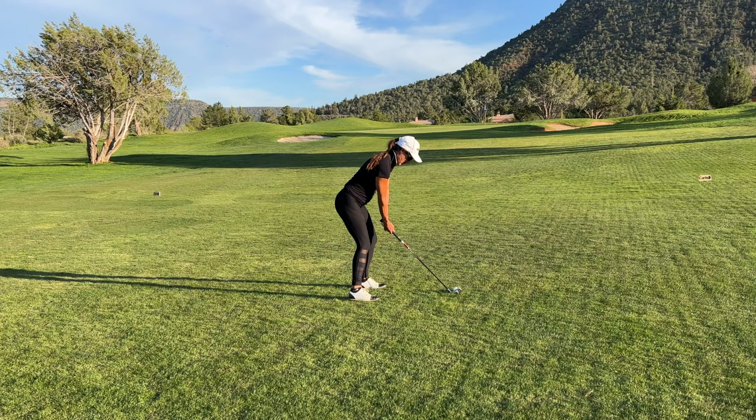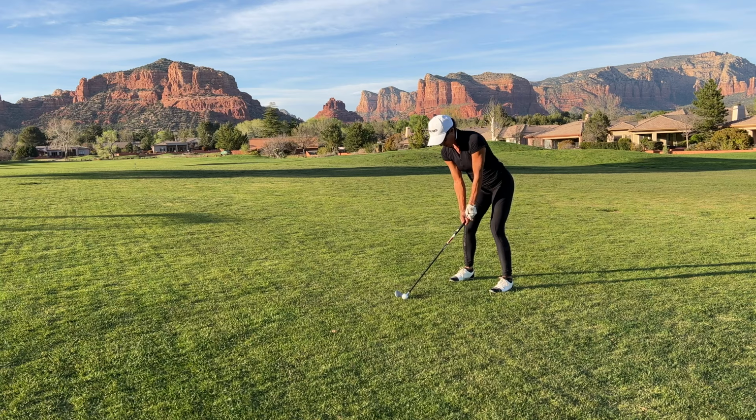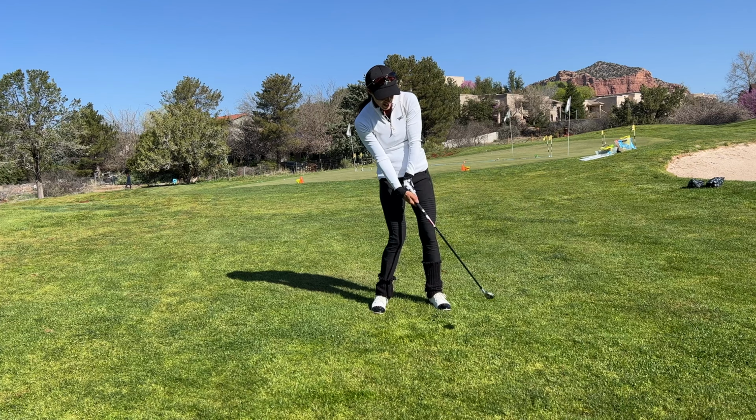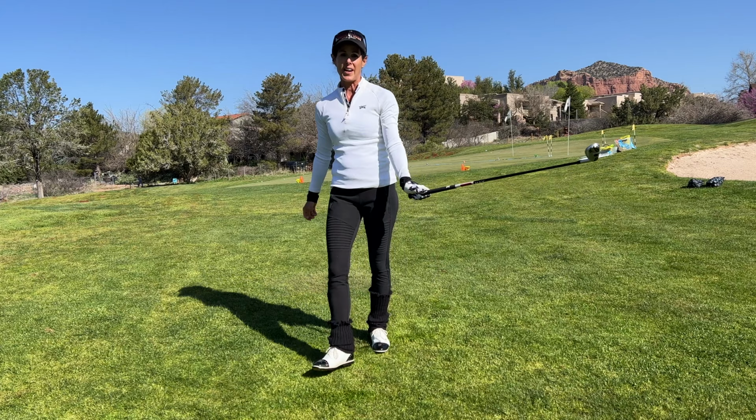All right, so 80 yards and in, a lot of players really struggle because they're trying to get it in the air. So they're adding a scoop. They're trying to get under it. They're trying to get the ball high. So they end up with this kind of action with their lead wrist. All right, instead, I'm gonna come in real close.